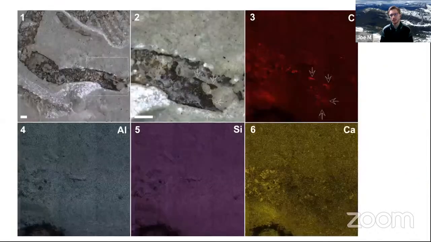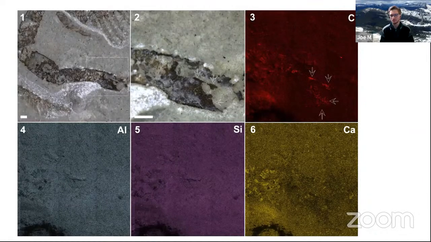But first, just to zoom in a little bit on the preservation of this particular specimen, we did some elemental mapping, and we found that the cuticle is preserved in a mainly carbonaceous mode. We do also find some evidence of calcium carbonate crystals, and you can see the calcium map on the lower right here, which appear to be clustering inside the void formed by the carbonaceous cuticle. But these are very localized patches only in the appendages of the specimen, and so they seem to be incidental to the overall carbonaceous mode of preservation.